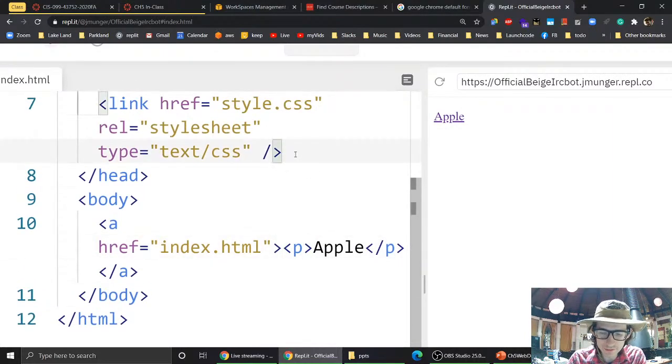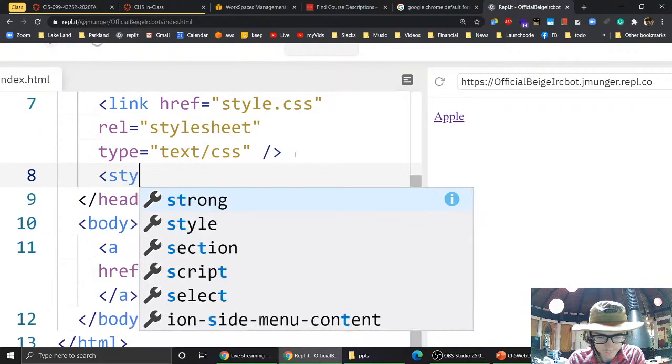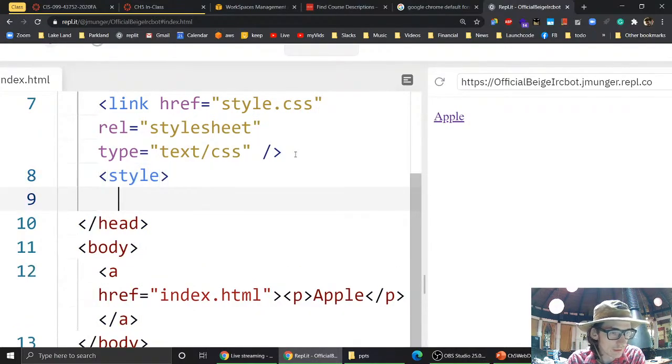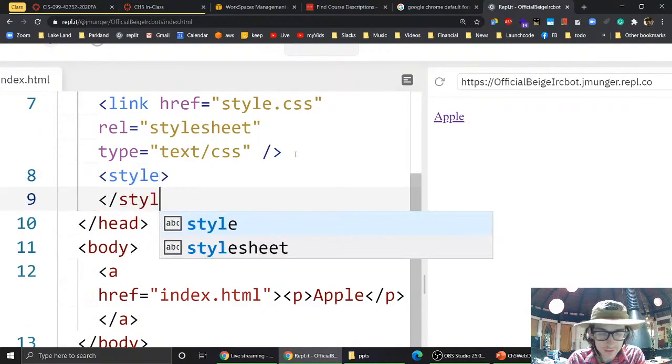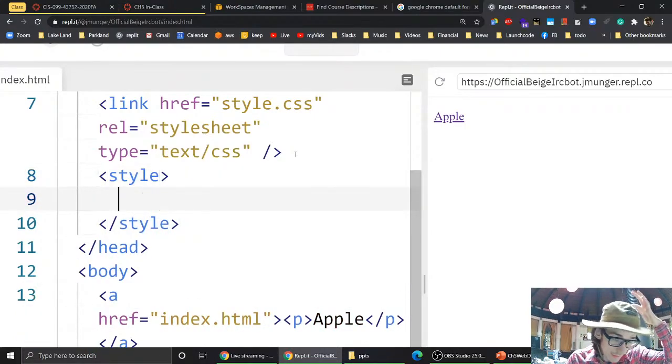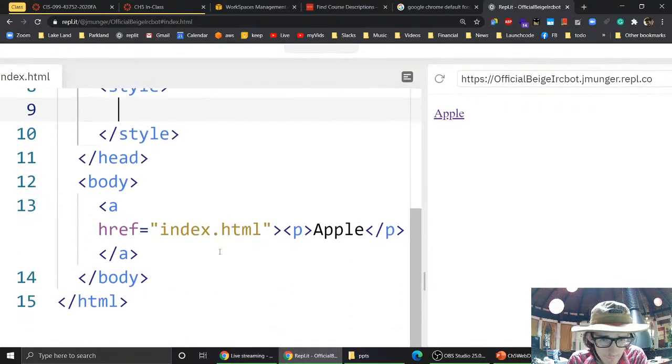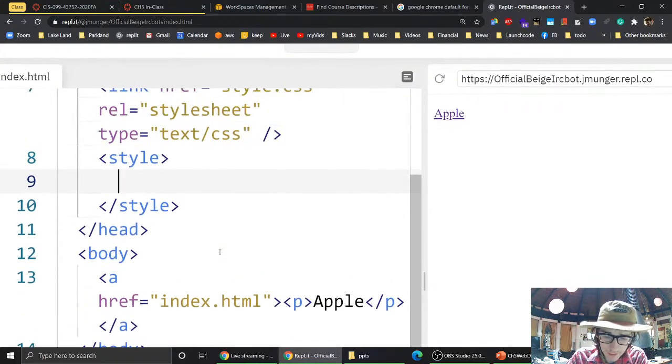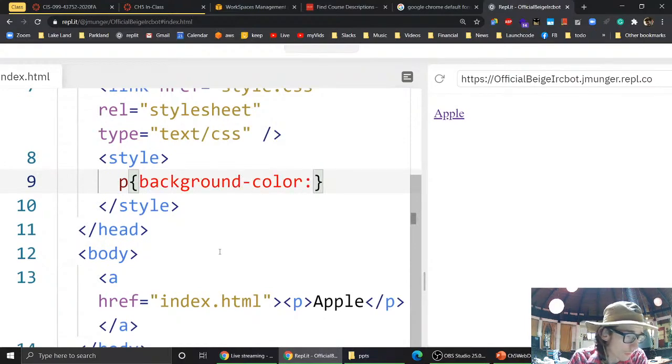I'm going to add embedded CSS here using the style element, opening and closing style tag, no attributes, and then inside you can put CSS code. And what was I going to do here? Oh yeah, we're going to put a background color on paragraphs so we can see, and again, I've showed you this before. It's going to be more important in the next chapter.